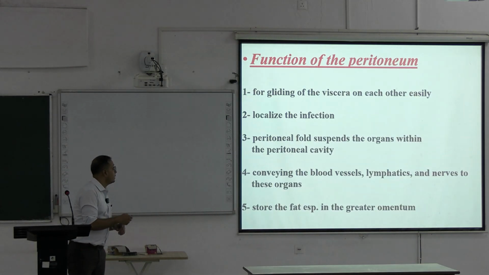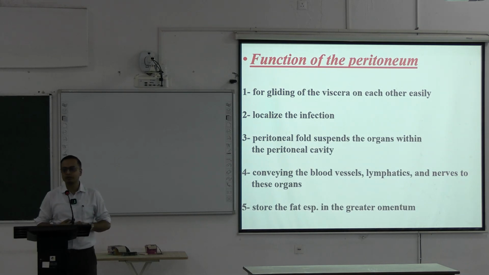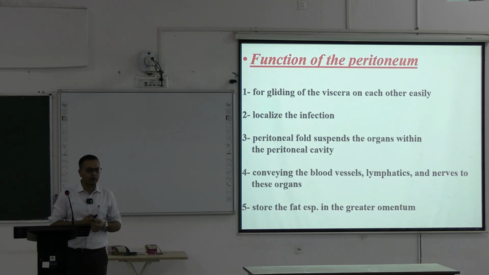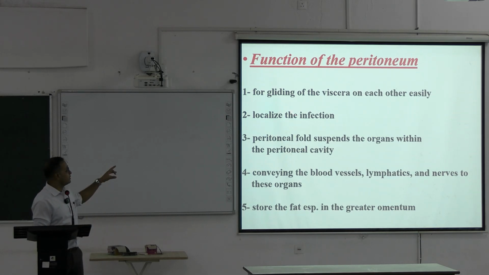So, going to the functions of the peritoneum. What is the peritoneum helping us to do? It covers or wraps the abdominal organs, giving them support. Tracking along this covering, the blood vessels and lymphatics can reach and penetrate the organs. So, the blood vessels run within the peritoneum layers. That is what we are going to see.